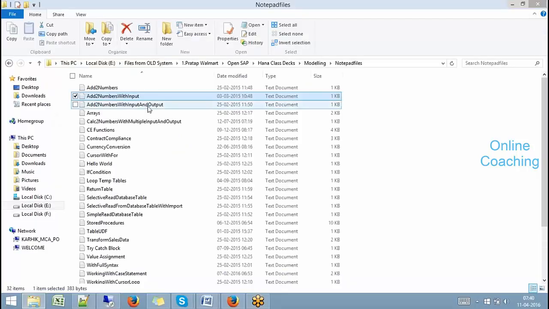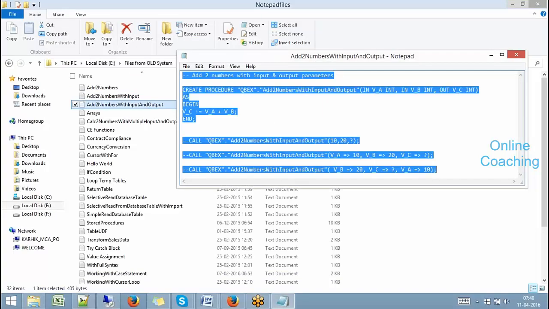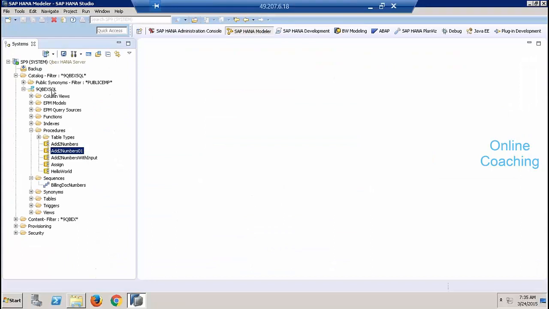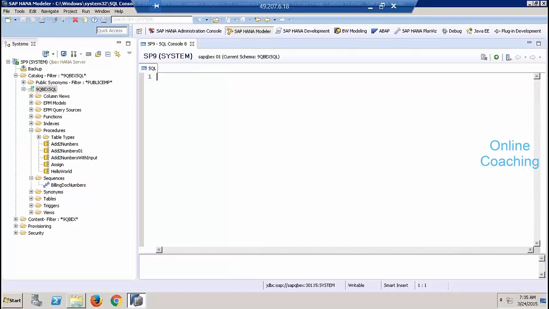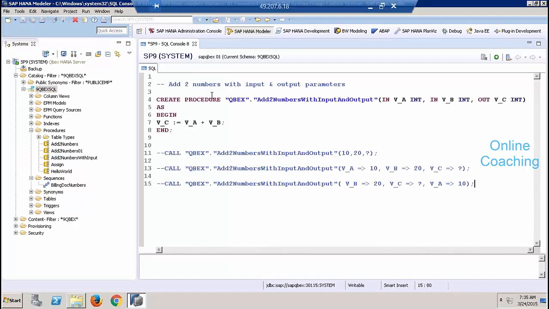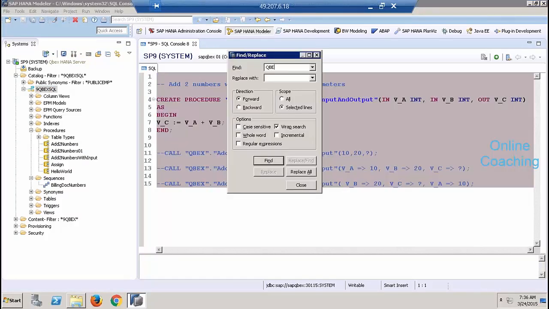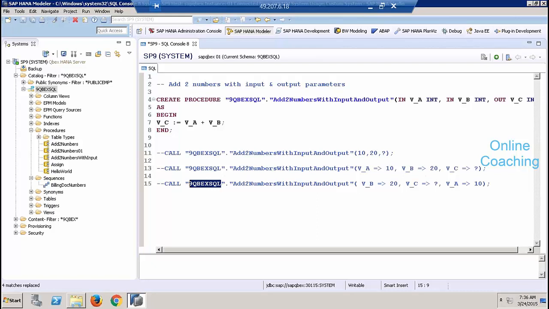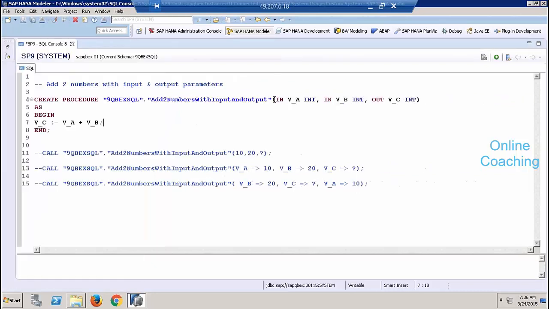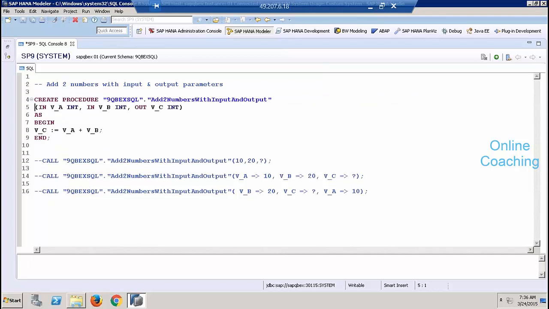Next, I would like to show you a procedure with both input as well as output parameters. So I'm going to use an output parameter also.